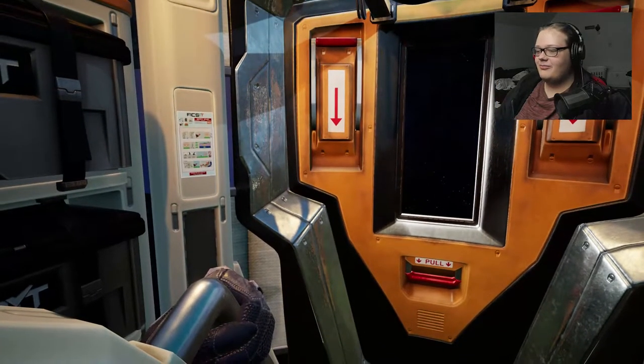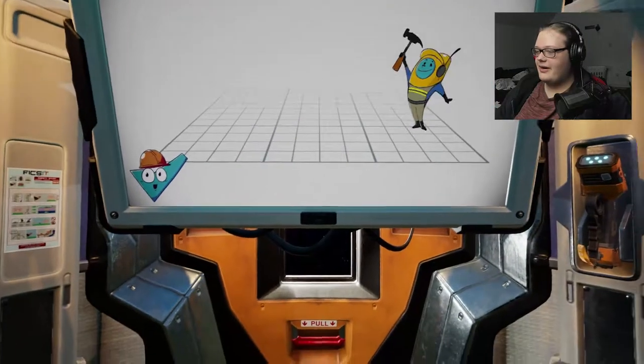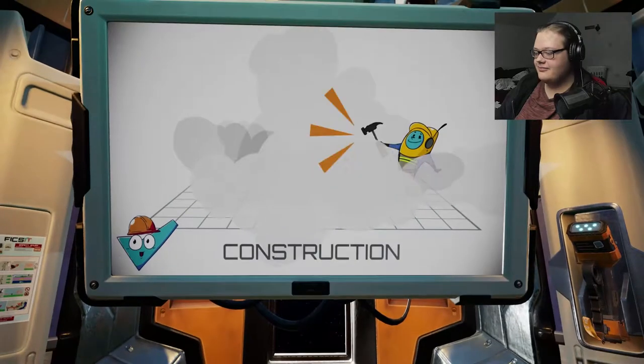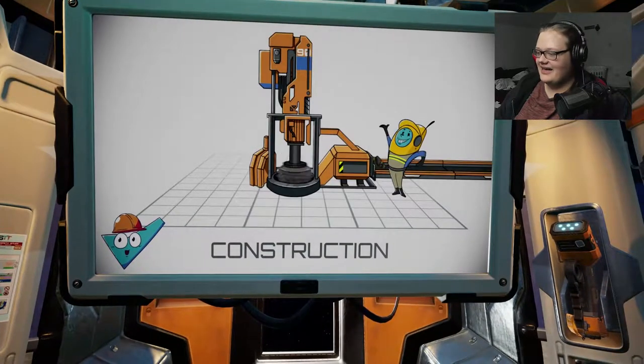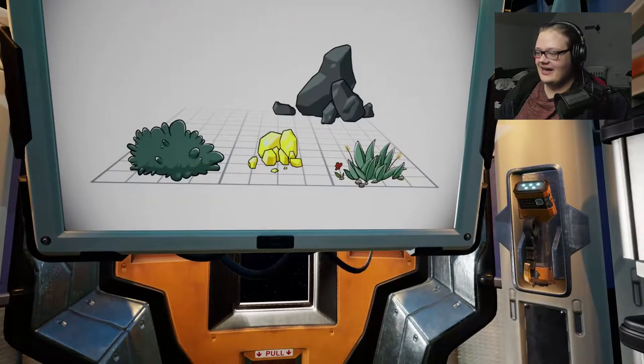I got Gilbert comic in the background right there. Oh, a little Bioshock animation thingy. He's constructing a Big Daddy. Oh, he's constructing Big Daddy's dick.